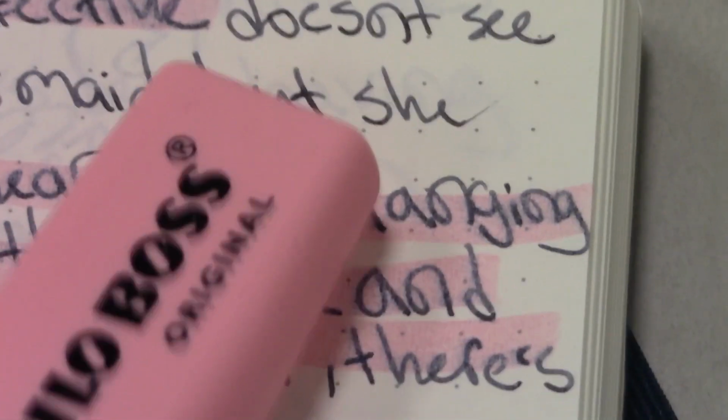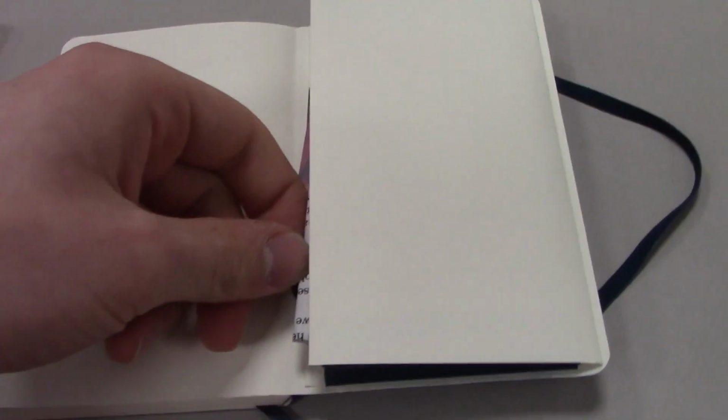So yeah, these Moleskine notebooks are great. This one is dotted like this. This one doesn't have any lines on it. And there's this pocket in the back side of the notebook, and I keep these detached pages from books over here. So yeah, that's how I read my books nowadays.